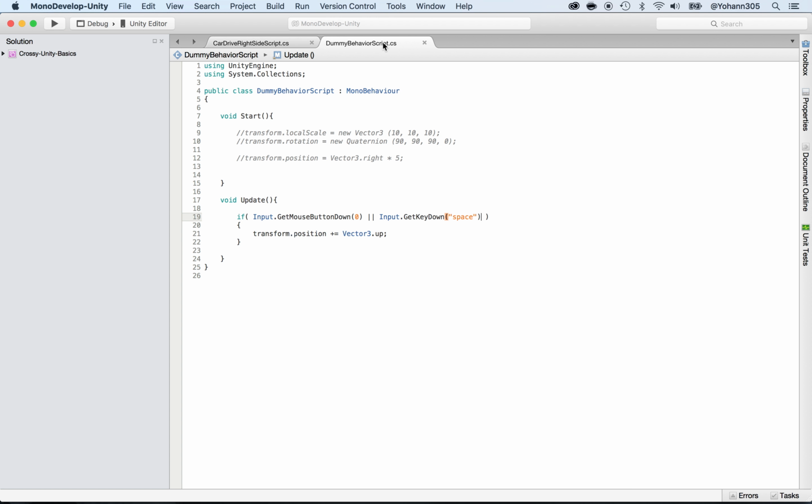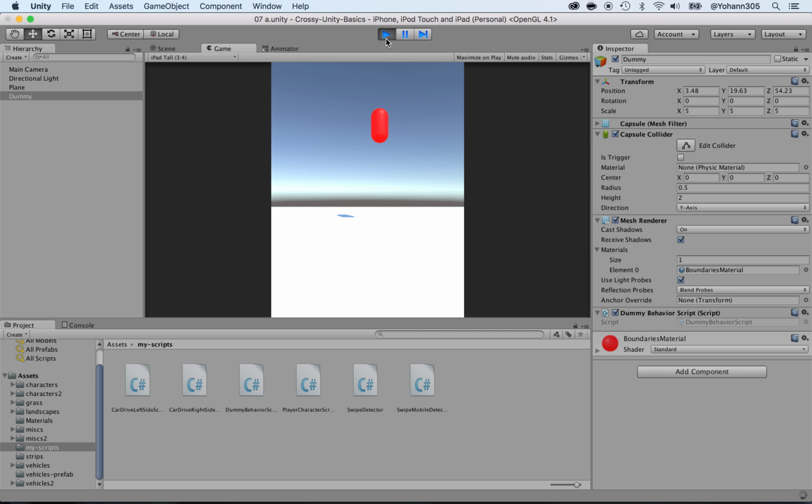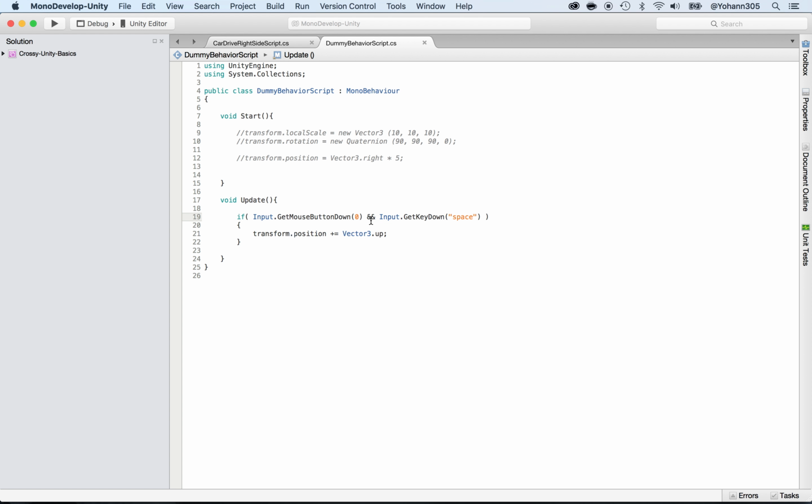Okay, so remember, now if you want somebody to press the two keys at the same time, you need to put and, and that's 2 ampersands. Okay, so now for this to happen, you need to press the mouse button down and the space bar at the same time. So save this, and I'm gonna press play again, and now press the mouse button down and press space. And as you can see, when you do that, and it's kind of tricky, but it does work. Okay, and as you can see, it's moving. So you need to be very precise whenever you want to do both. So it's not advised, but know that you can actually do that with this. So I advise you to put or just for now. All right, so that's how you would do this.